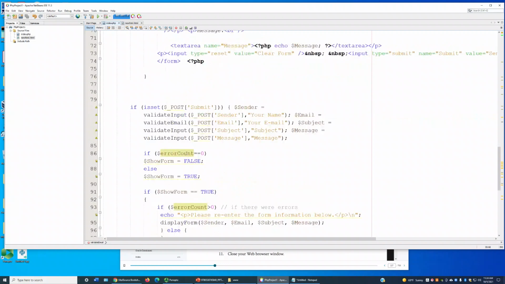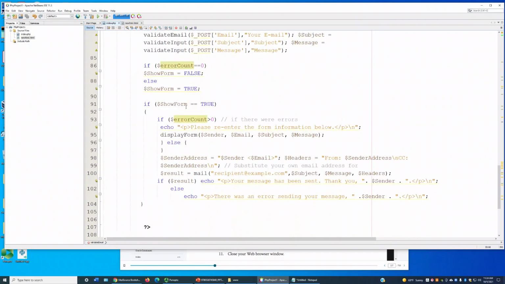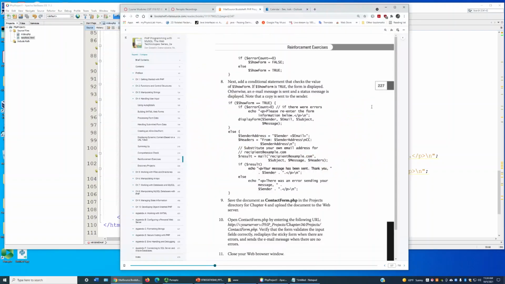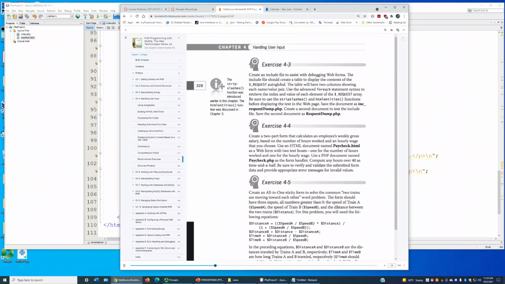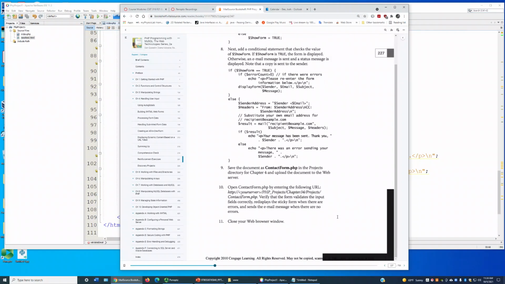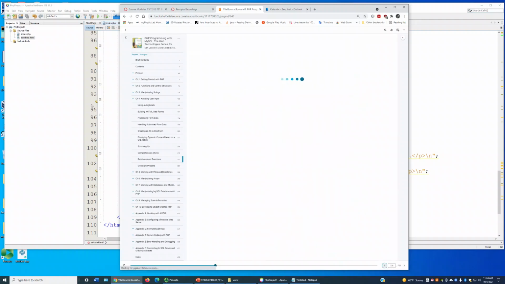We start out by saying, hey, is there data? No. Show form or not? Yes. If we were going to show the form, then do these steps. Okay, and once you get this page building, you're probably going to use it over and over and over again. But it looks like we got everything ready to go to test it out for 4.2.